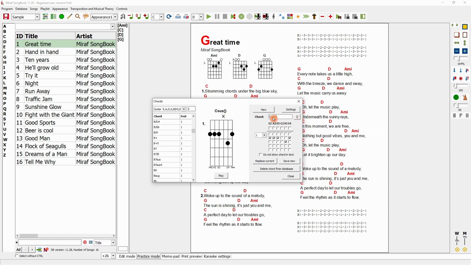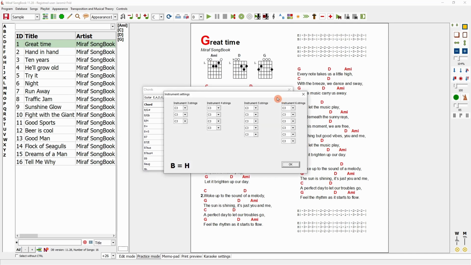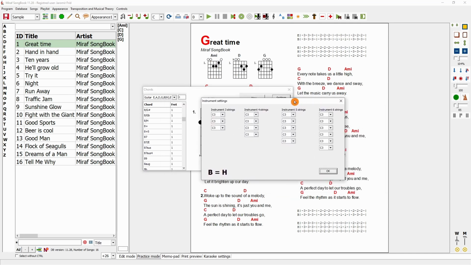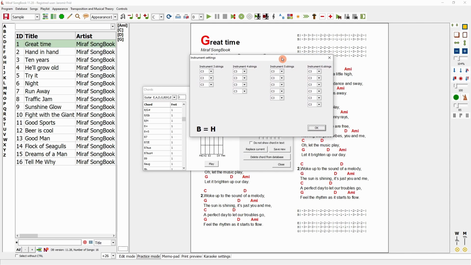The program allows you to use chords with an index, so, for example, you can create 3 different versions of the C chord and separate them with an index. You can create a C chord with index 1, another with index 2, and a third with index 3, and then specify in the text which version should be shown. Here, you can also adjust the tuning for your custom instruments, such as 3-string, 4-string, 5-string, or 6-string instruments, which are all available here, and you can configure the tuning for them.